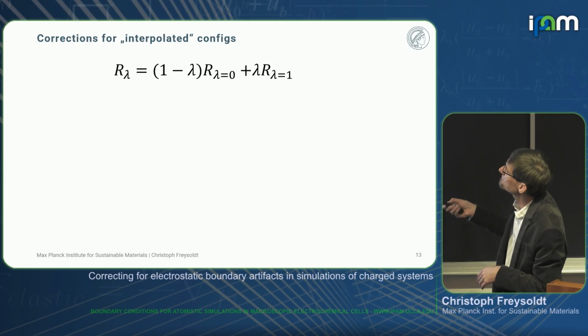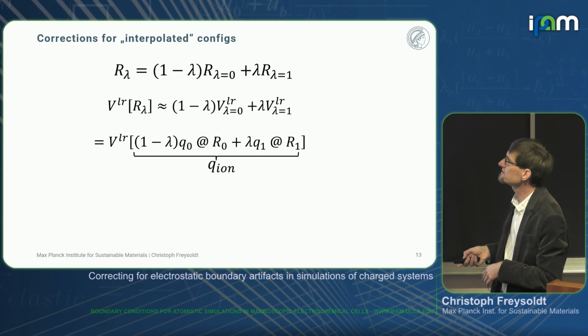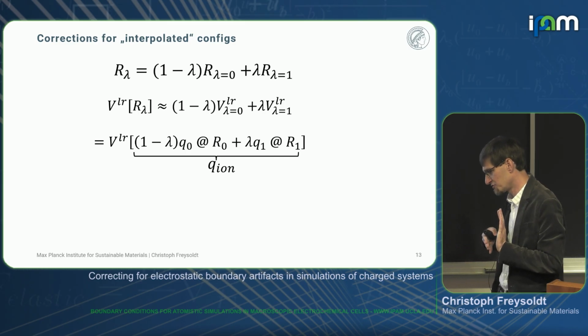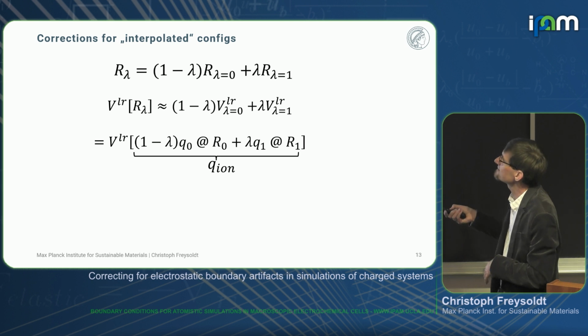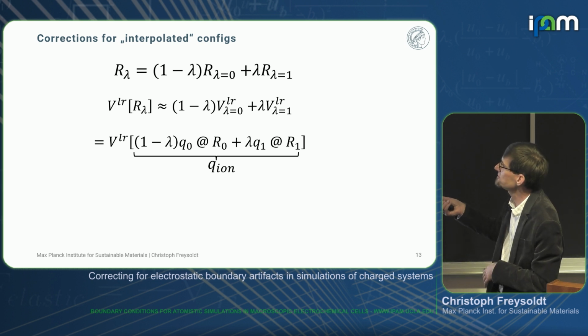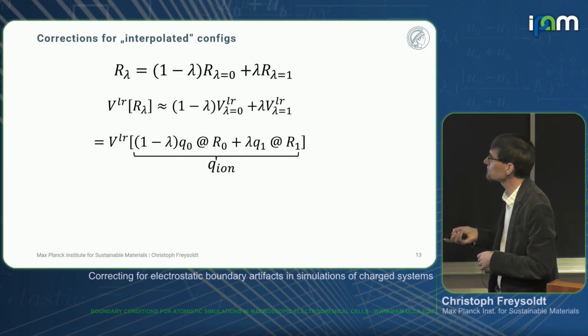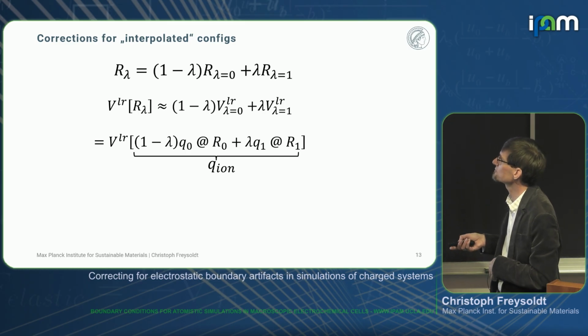Very easy. We have a linear interpolation of the coordinates. We know, because the ionic screening is more or less driven by the relaxation of the ions, that the long-range potential to very good approximation is then a linear interpolation of the corresponding long-range potential at the different charge states. And because the potentials by themselves are linear in the charges, we can relate this down to basically the potential of a linear interpolation of the charges themselves. Of course, always using the correct amount of screening.